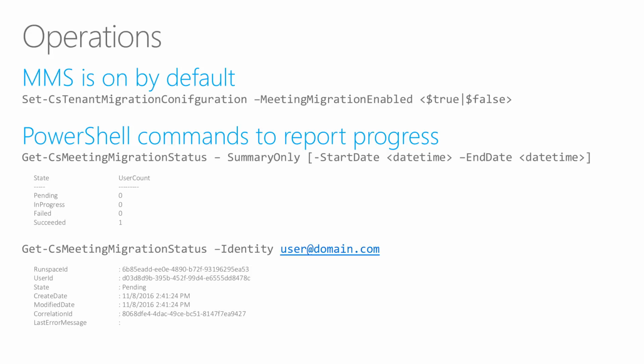If you do happen to know the SIP address of one of the users and you want to know what their experience was or why there was an error on their account, you can run this Get-CsMeetingMigrationStatus command, giving it the identity of the user, and this will give you the information of when it started, when it ended, and if there were any error messages, what that last error message was. That might help point you into a scenario that you can help address and fix, or it could be used when you open up a support ticket to say, hey, there's an error message here. I don't know why it failed. Help me to understand that.